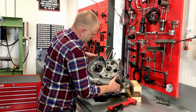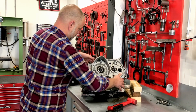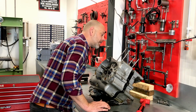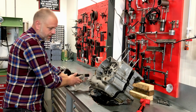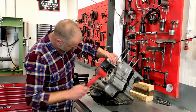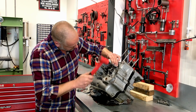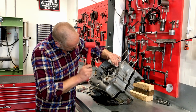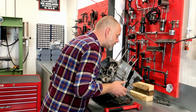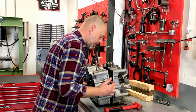There are a lot of bushes and shafts where it can get stuck to, as is the case here. It's best to leave as much or all of the shafts inside of the right hand engine case, but it is not always possible when things are too stuck on the left side, as is the case here. The lay shaft is stuck inside the bearing. Which is unfortunate.